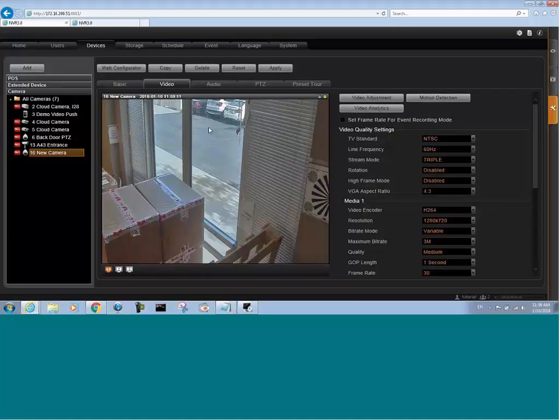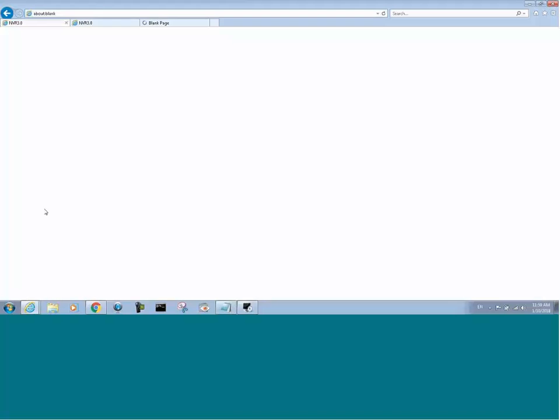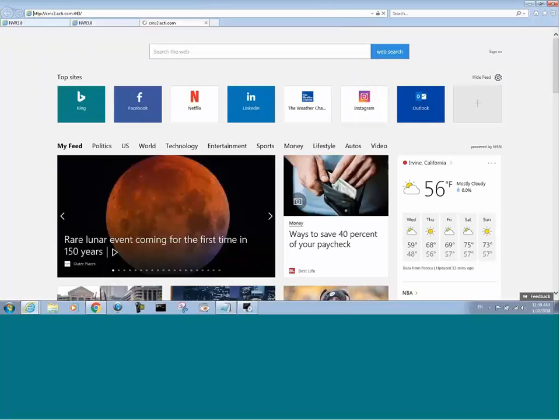Last but not least, in terms of advanced functions, that's about it for, I would say, the NVR3. But just so you know, once you do start having sites with multiple NVRs and you want to be able to manage all of your NVRs from one place, what you want to use is called the CMS, okay?